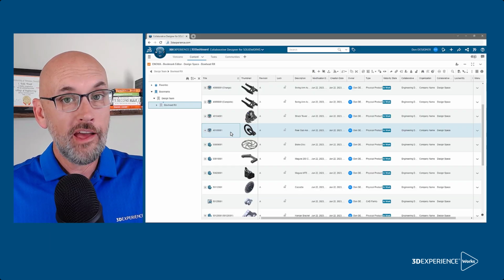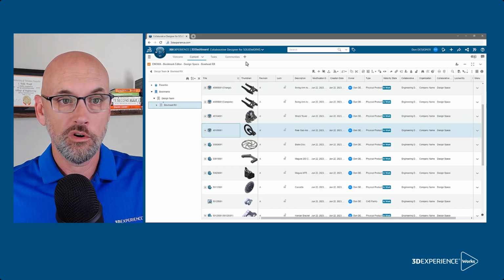Now that your designs are stored in 3D Experience, let's open up additional productivity with 3 of my favorite platform tools included with cloud services. First is Product Explorer. Now, this is an app used to interact and view a SolidWorks assembly structure without having to open it in SolidWorks.